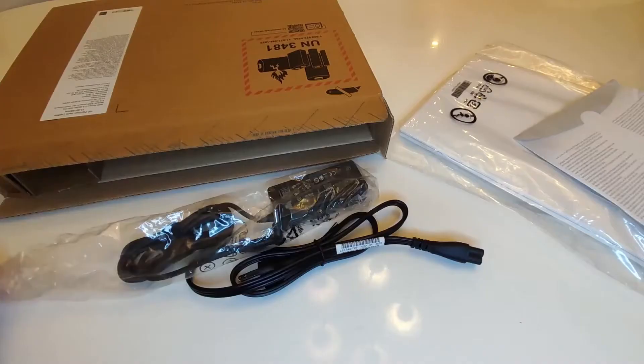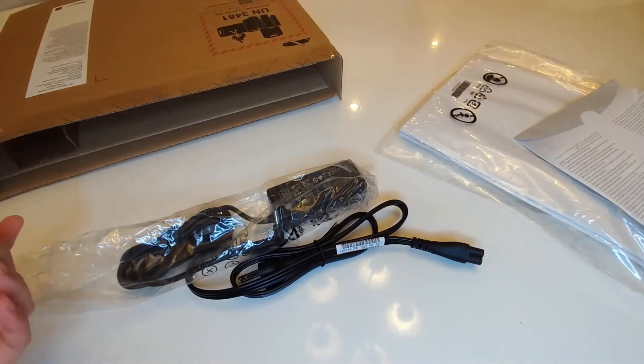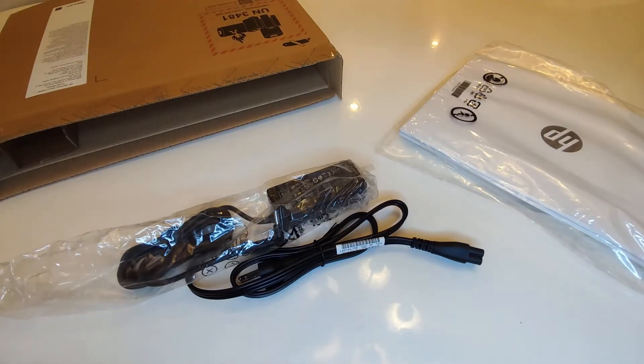This comes with a 45-watt charger and a 45-watt-hour battery — I'll get to that in the cons. It has a 720p camera. It's not the best thing in the world, not the worst either — it's actually better than most laptops that cost over a thousand dollars. This is around $750 USD, or about $900 Canadian. The fact that they can do better than most competitors is just a plus.